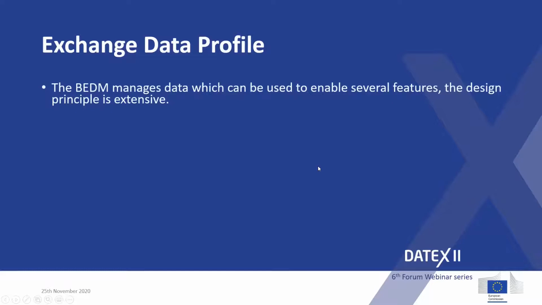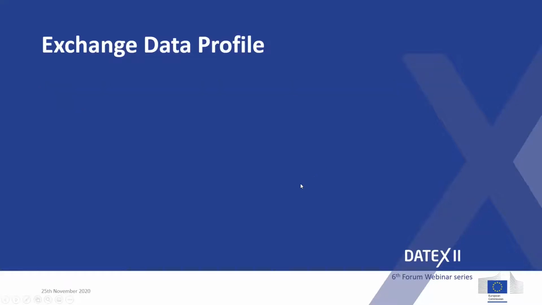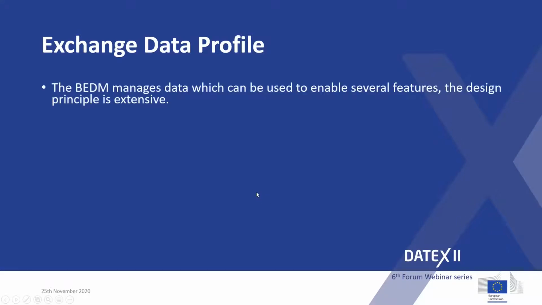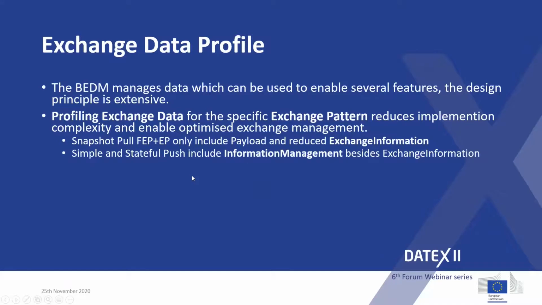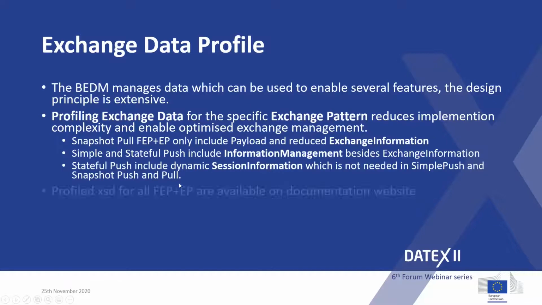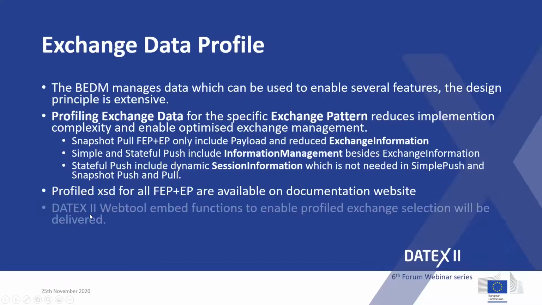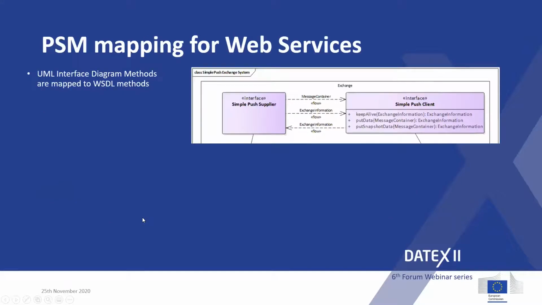We also have, as you can see, the basic exchange data model contains more data than necessary for the different exchange patterns. So we derived a few exchange data profiles, which can be used in the exchange to tailor the information to what is really needed in the different exchange patterns. And these are available on the documentation website and will be also embedded in the web tool. Jonas will explain in a few minutes.